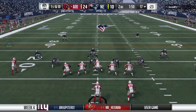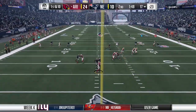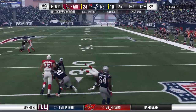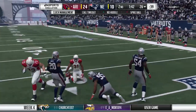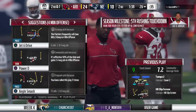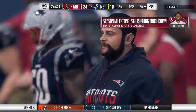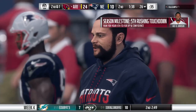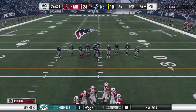Let's go. They'll come out throwing here on first down. They'll try and set up the screen. It's complete. And he's able to get up here to the 26. A good first down call as the screen play gets him 9. I know most of the time when the ball's in the air, you're thinking wide receiver, tight end, but running backs, they can be a big part of any passing offense nowadays.